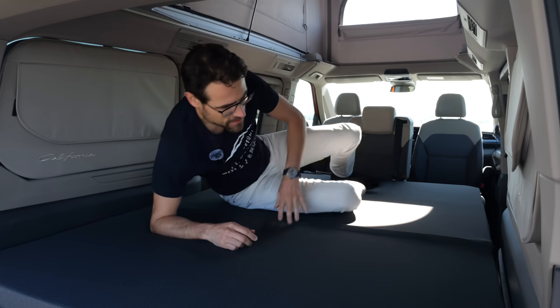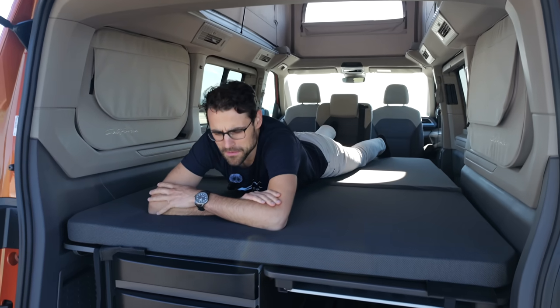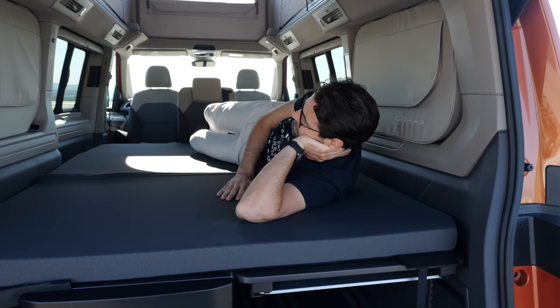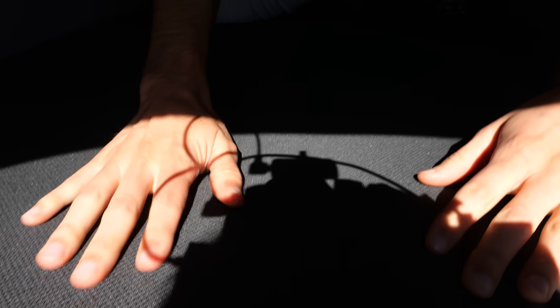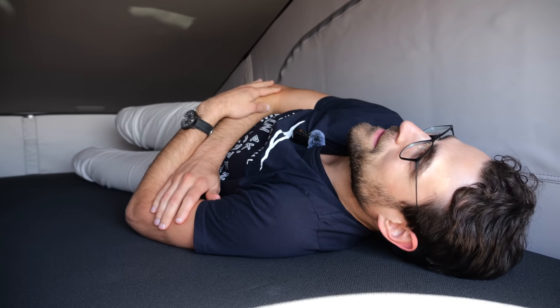Comparing top to bottom sleeping comfort — this mattress here is not too bad. You could also put something underneath for extra comfort. The top part is a little cosier. You feel the difference underneath the mattress, especially if you sleep on your side — it makes a lot of difference for the spine and hips.